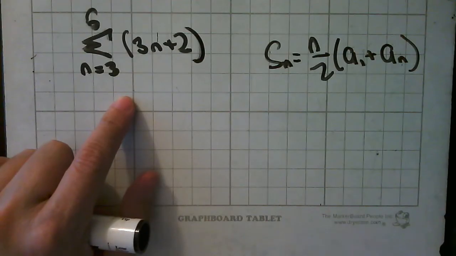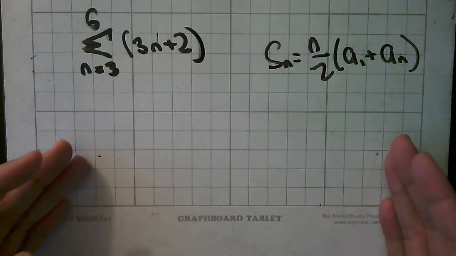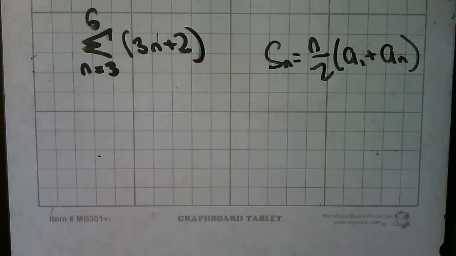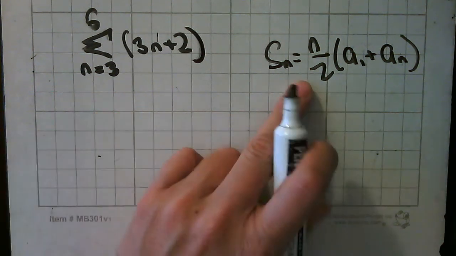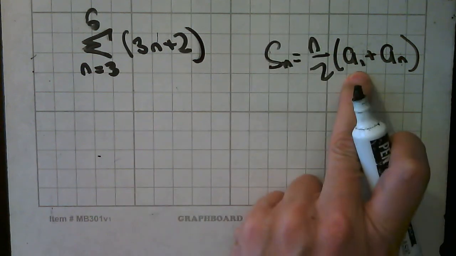Okay, so we did it writing all the terms out, but like I said, if this was 60, you wouldn't want to write out 60 terms and add them all up. So we're going to use the formula now to calculate it. We should get the same answer that we were about to get to last time.